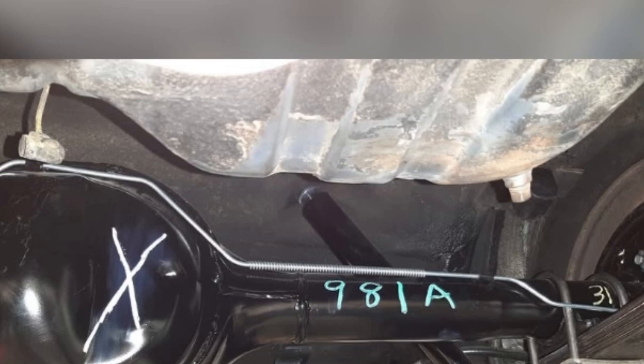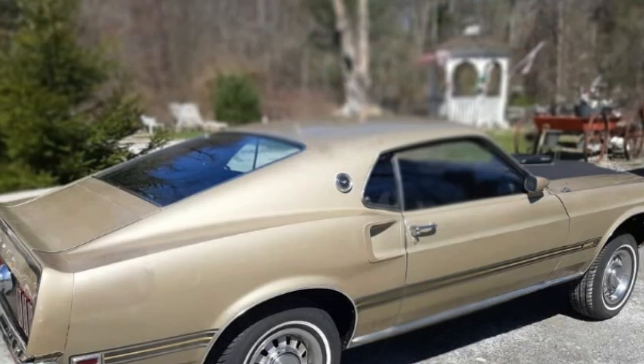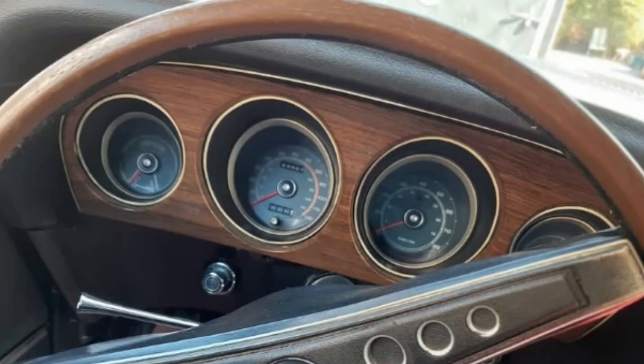The exterior is mostly rust-free, with only a little Bondo on the rear side panel of the driver's side, while the frame is solid and straight, indicating careful maintenance and use over the years. The black interior is well preserved, with only a small tear on one of the seats and the passenger side ventilation controls missing. This car is a prime candidate for restoration, still retaining its vintage charm. The car comes with some additional interior spare parts. The car can start and drive, but it needs tuning to be road-ready.